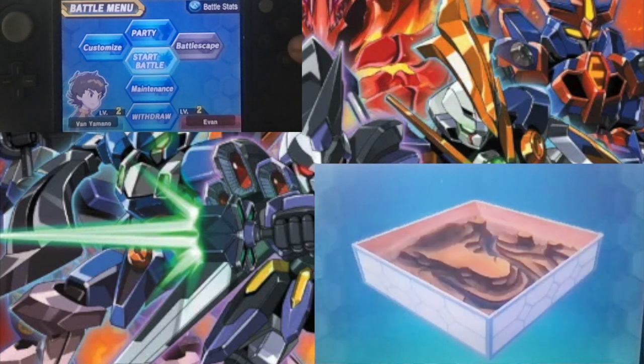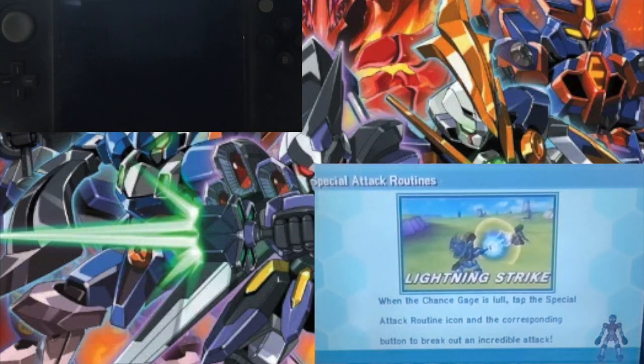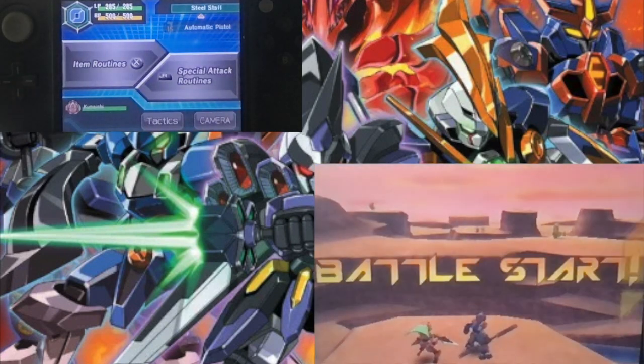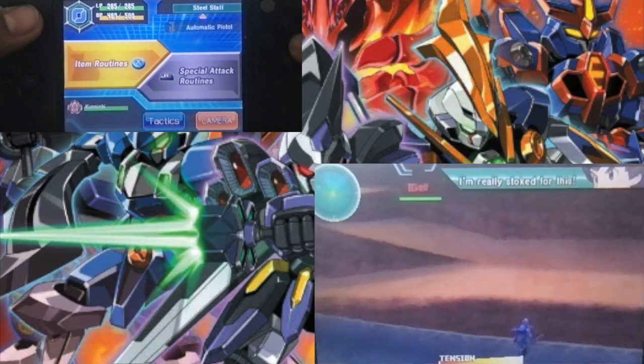So here's Evan. They have a Zulu and a Konoichi. I don't remember what the other person's name is. But pretty much, that color of Konoichi that you just saw, the one on the opponent's side, that's a normal Konoichi color. Amy's color is special. So, let's just go ahead and do this.